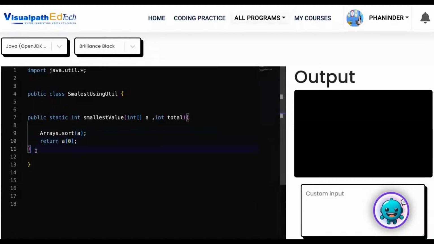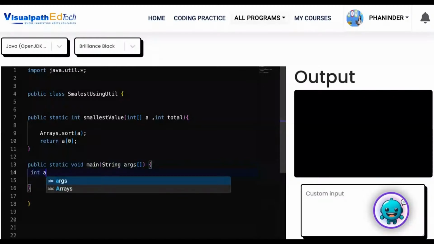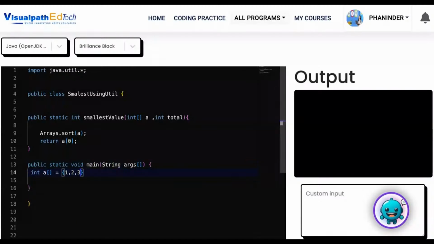Then we can define public static void main, string arguments. Then we define two integer arrays, int a, the same thing whatever we have defined earlier. We can take like 1, 2, 3, 5, 2, again 6.